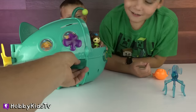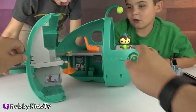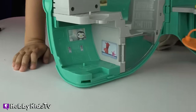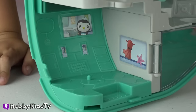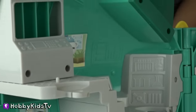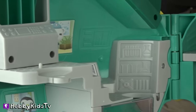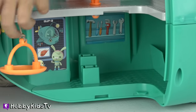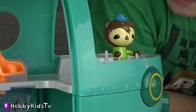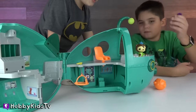But that's not all. It opens up, guys! Look at this. So cool. What's nice is you got this hospital station right here, so the penguin guy can be like, you have a temperature. And this is where we have the creature reports. So there's the science lab, all the science stuff. This is the bay where they repair everything. That's the captain's chair. And that's the helm where they control the Gup 8. Isn't that neat?